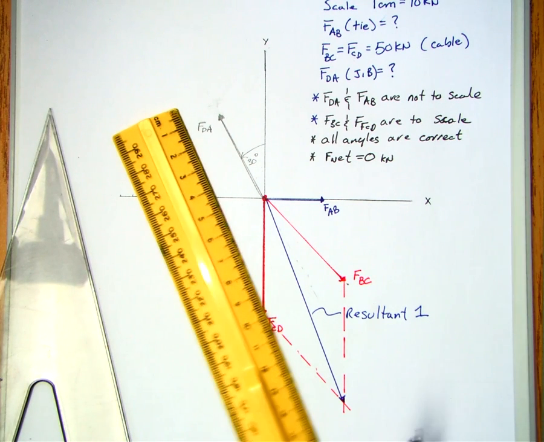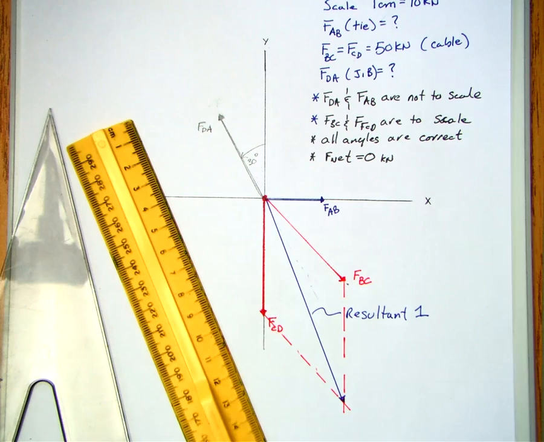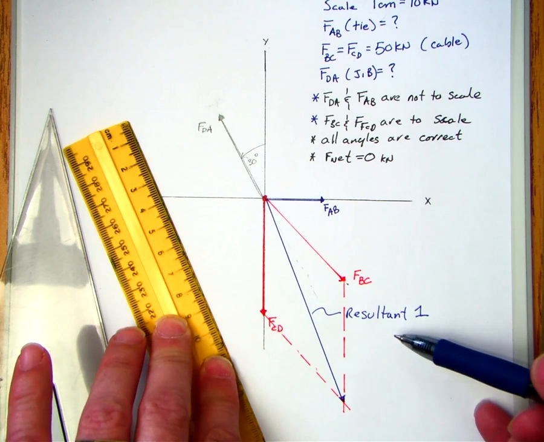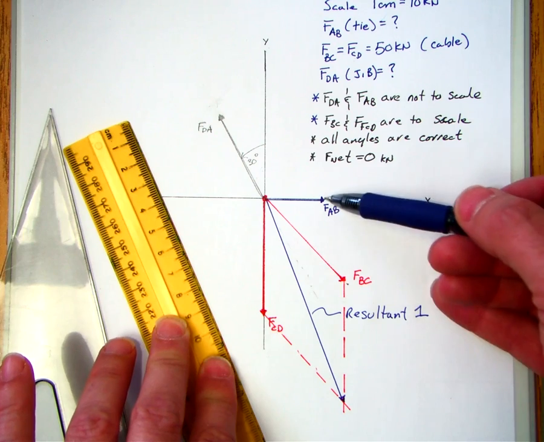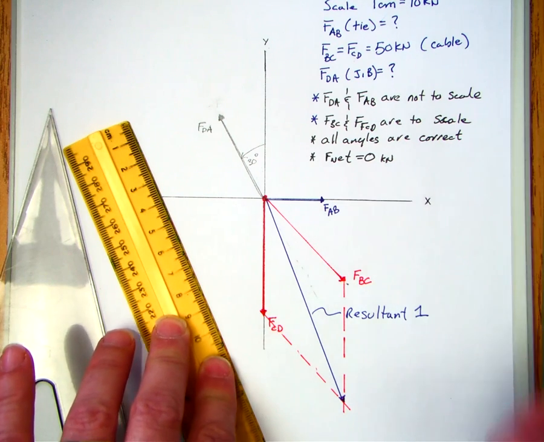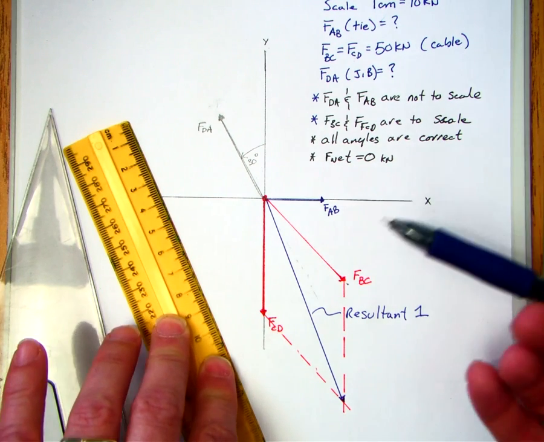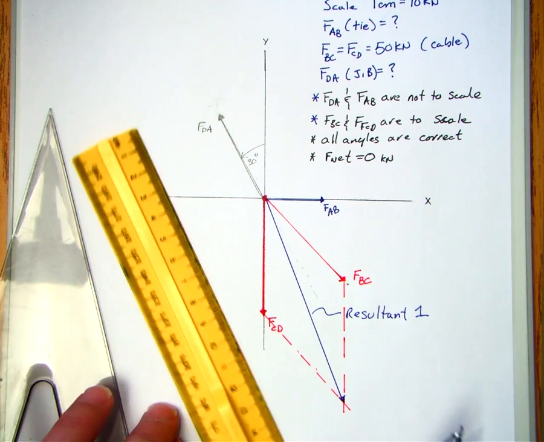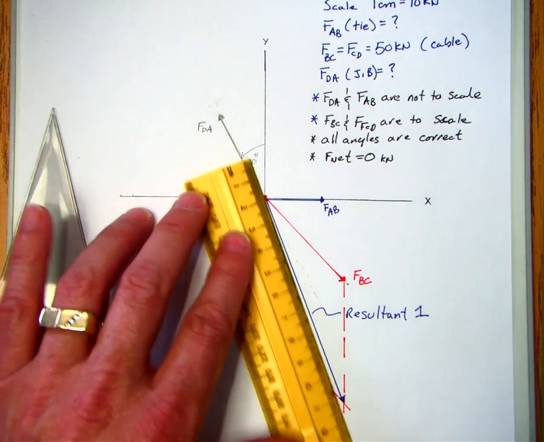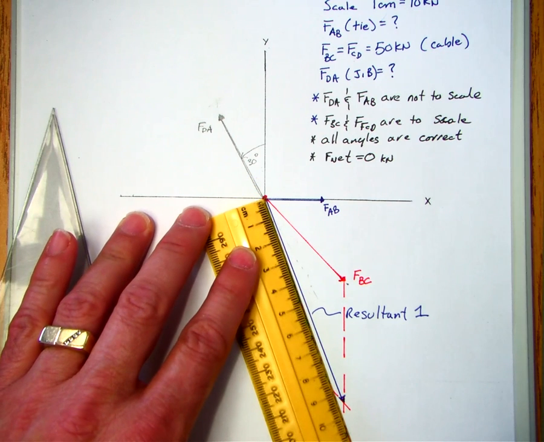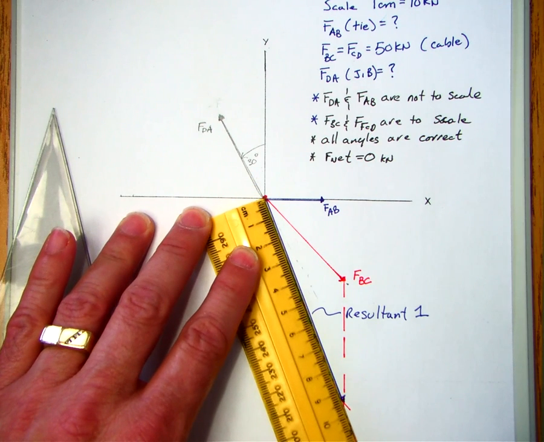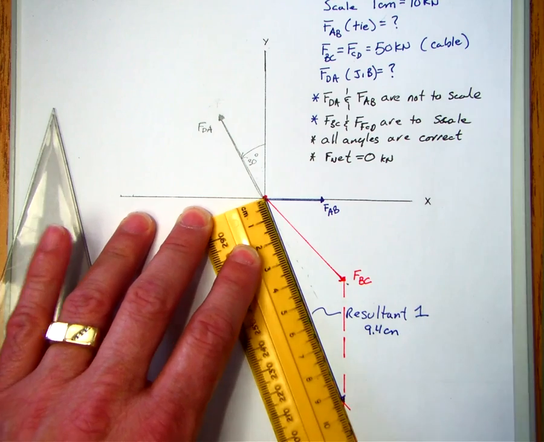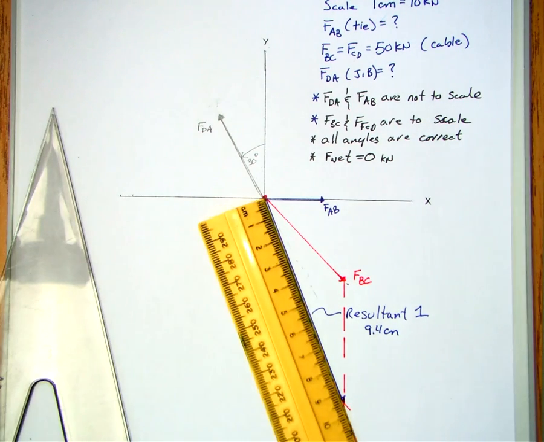And since I'm adding more than 2 vectors, it's possible I'll have more than one resultant along the way. So this is sort of a temporary resultant, and if I add that resultant with either of these other remaining forces, I'll get a new resultant, and if I add that new resultant to the remaining force, I get the ultimate resultant. Just so we can see it right now, this is measuring 9.4 centimeters long. We need to know that a little later on.